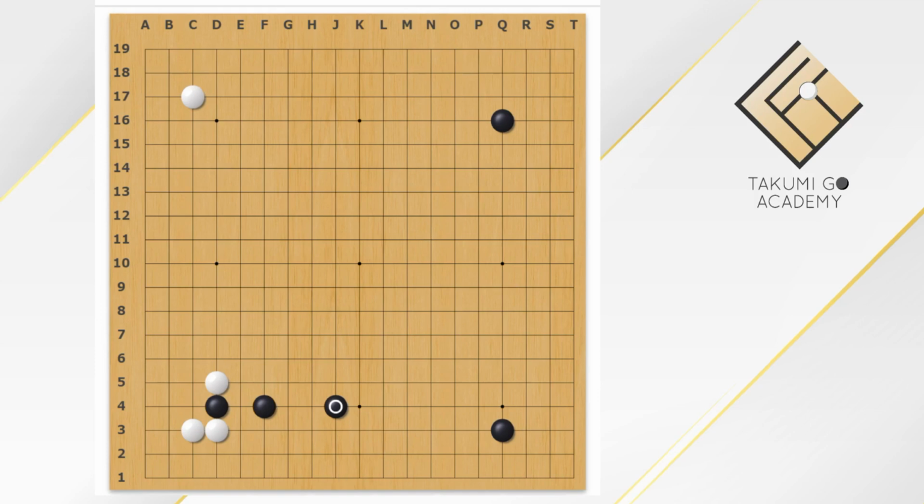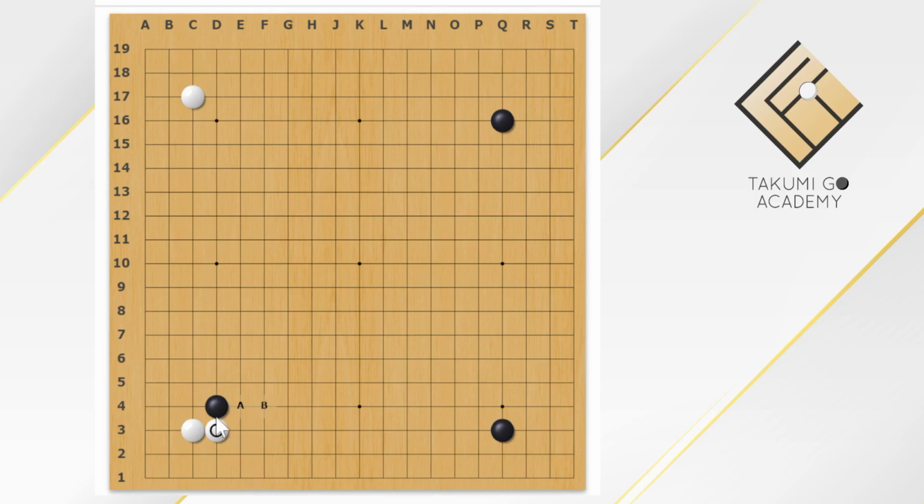But just be careful, don't try to push here. Some Q players may like to push here, but this is a trap. After white wedges in, dividing the black stones, the fight would be very difficult for black. Black could not manage both sides. So these are the basic joseki of approaching the 3-3.